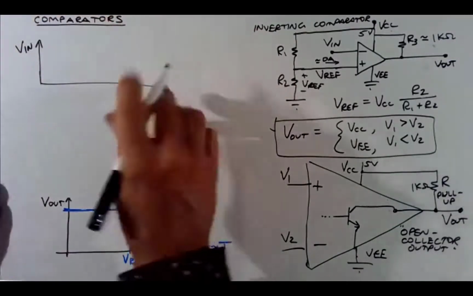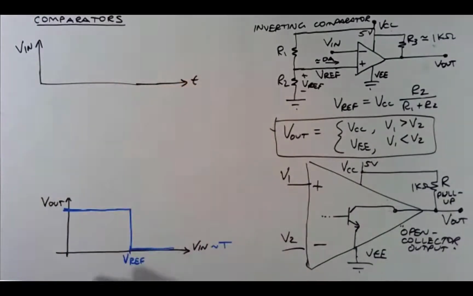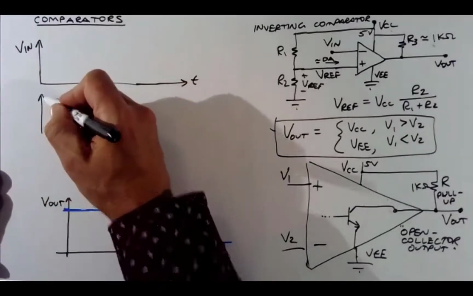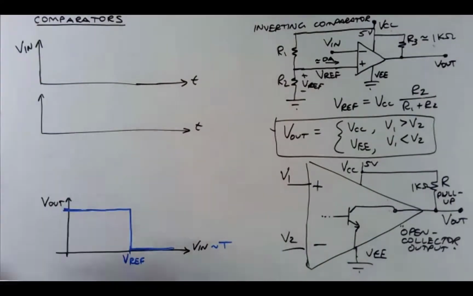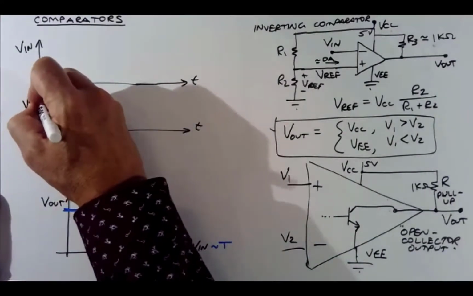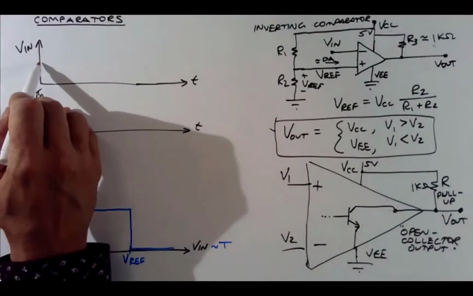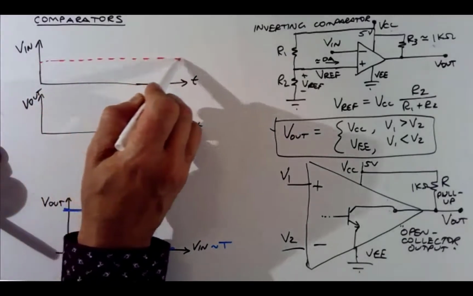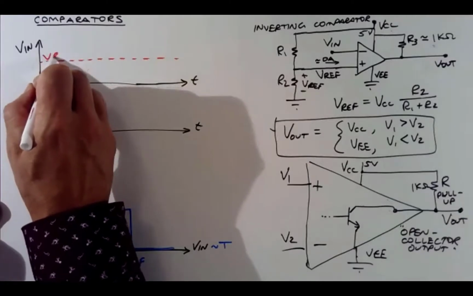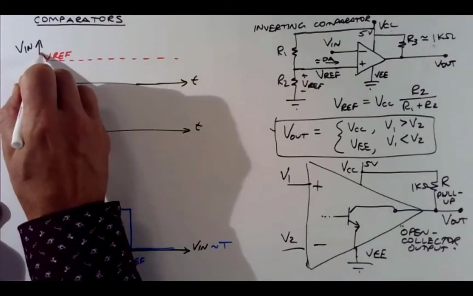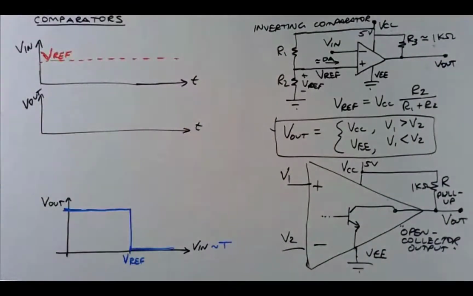So that's V in, and let's draw V in versus time. And let's also draw V out versus time. And let's also draw a threshold in. So let's suppose you have a threshold, or I've been calling it a reference voltage, that falls somewhere right there. So that's V ref, as we've been calling it on the drawing. And so that's this V ref down here.